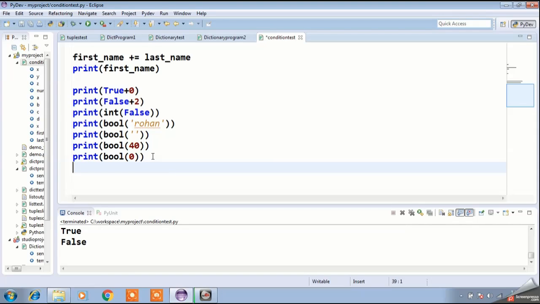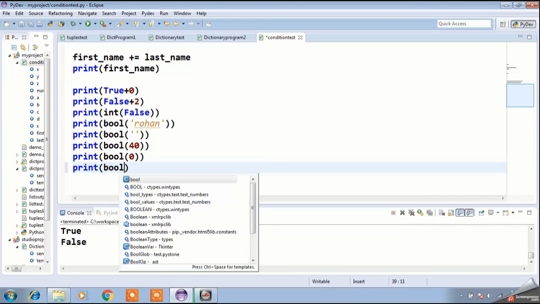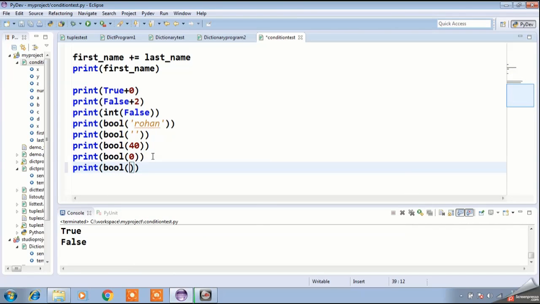If we are talking about list, tuple or dictionary, what is the boolean value of these data types? So print the bool value of a tuple. I pass some tuple like 1, 2, 3. This is a tuple because it is in brackets, okay, so it is true.